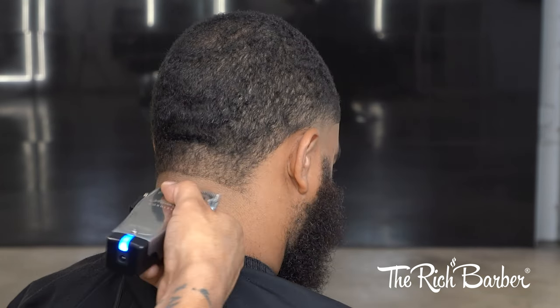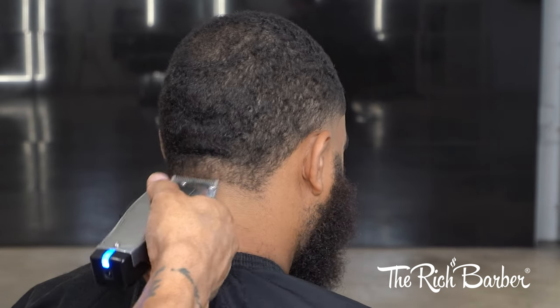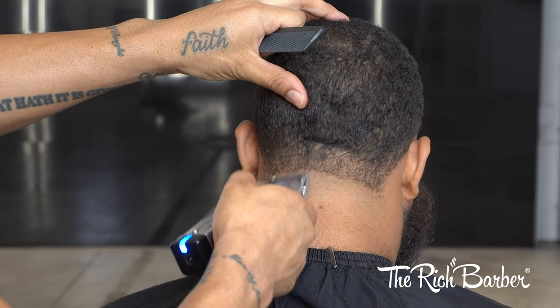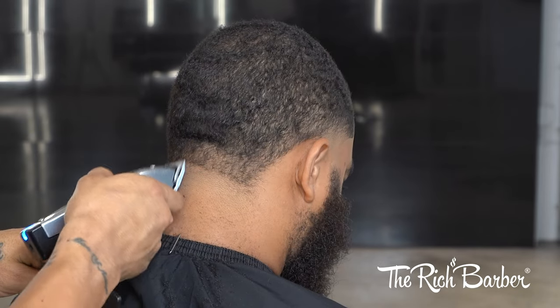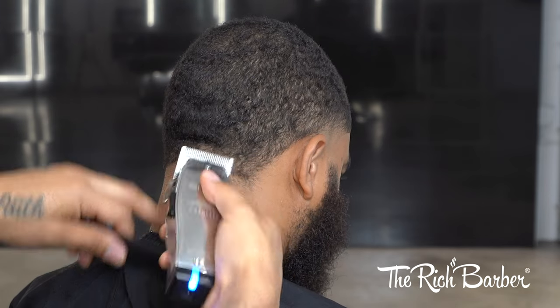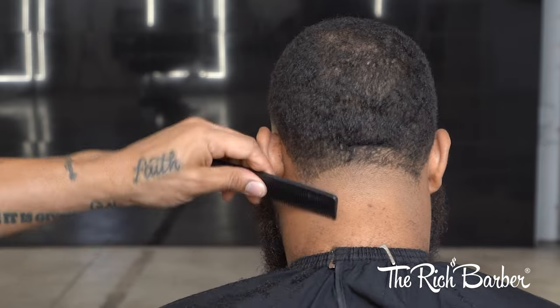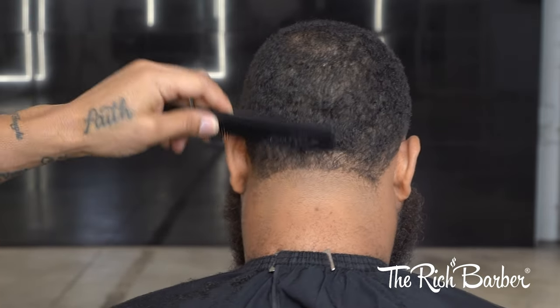When I get to that part, I should have a 1/8th guard on or a 1/4th, but I don't wanna be up in that area with the blade or with a 1/16th guard in because it's gonna be hard for me to actually taper that in, fade it in with the rest of the hair on the side. So I'm gonna keep from going up in there, and I'm gonna try to keep that taper right below in the darkness. It'll blend right into the bulk of the hair.